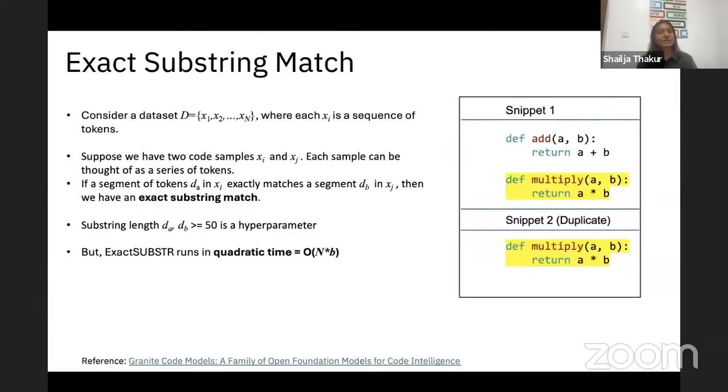The first one is the exact substring match. Let's say you have a data set that comprises a set of examples, and each example is a sequence of tokens, or you can say a sequence of words. Now suppose you have two samples where one is a repetition of the other.